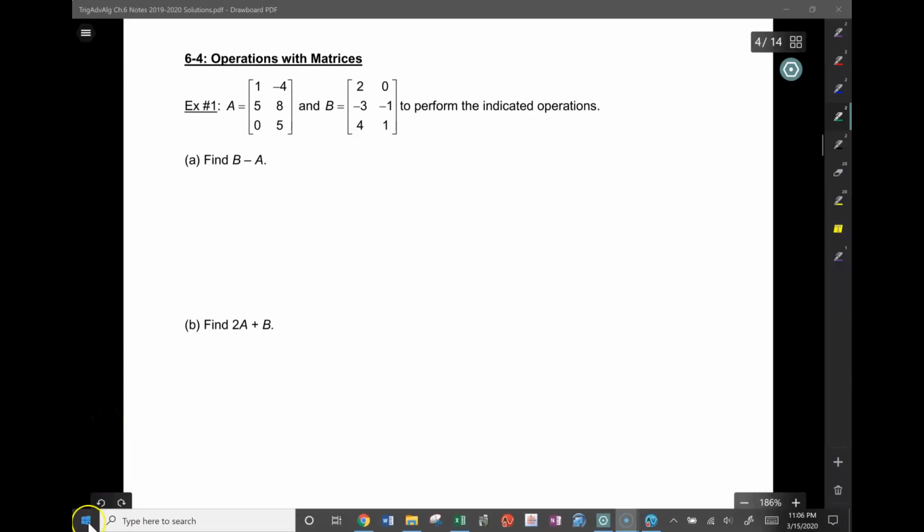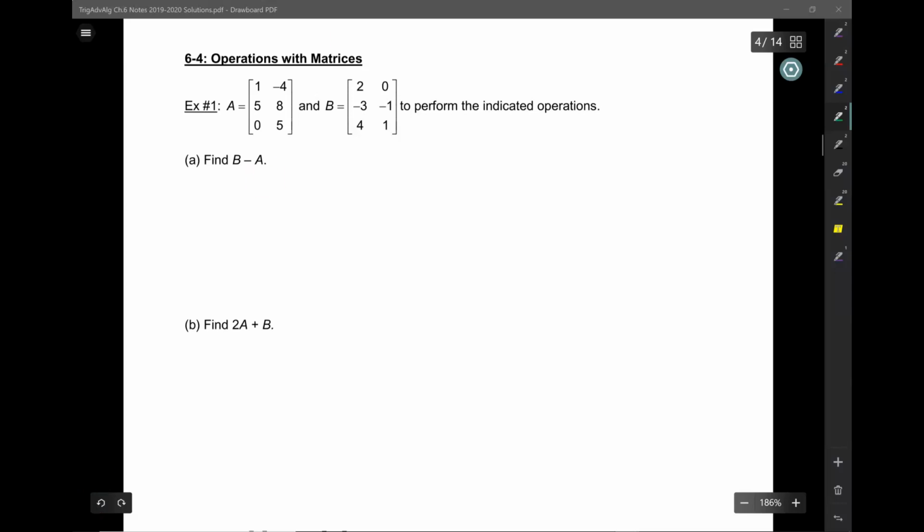Alrighty, guys. So this is day 2 of matrices. And we are jumping around quite a bit. So we were at 0.6 last time. Now we're in chapter 6, but we're not going to go to 6.1, nor 6.2, nor 6.3. We're going to start with 6.4 because that's just, it's crazy times. Okay?